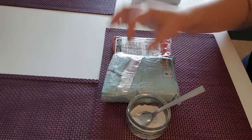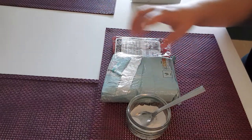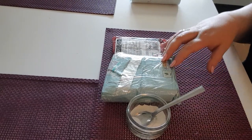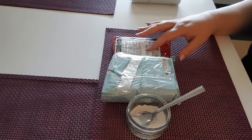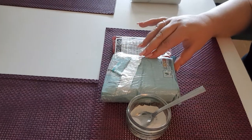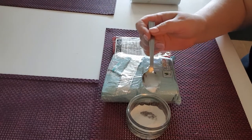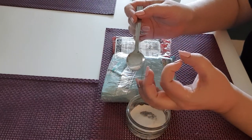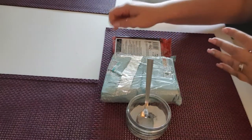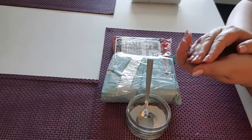I do it per item rather than putting CMC into a huge block and setting it aside. Because while you're doing other things — you get distracted, the dog needs to go out, the postman knocks — in the meantime that Tylose-added fondant is drying out. So if I'm doing a head for a little dog, I'd use just a small amount, knead it through, set it aside, wrap it in cling film if needed, and then after a couple of minutes you're ready to go.